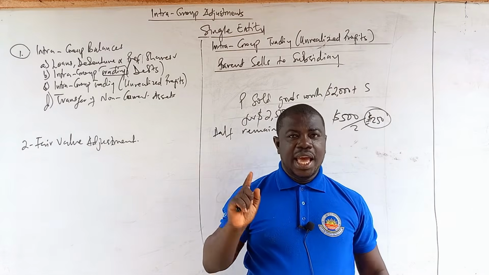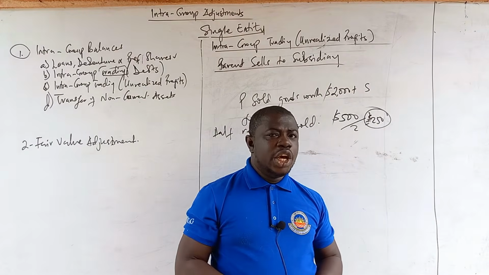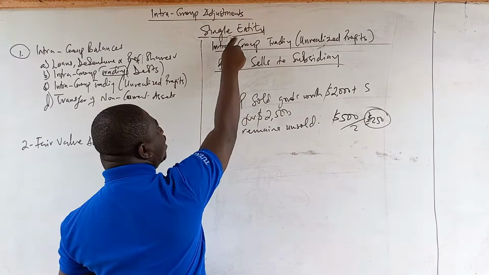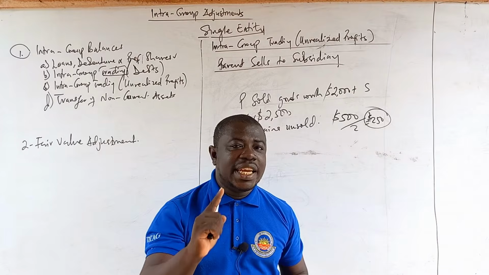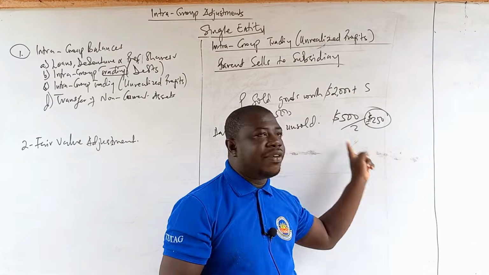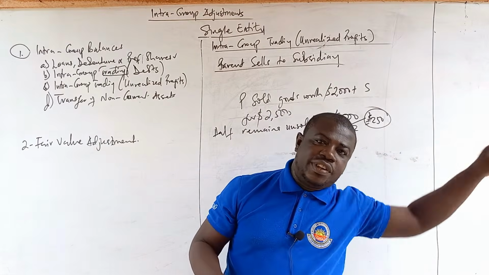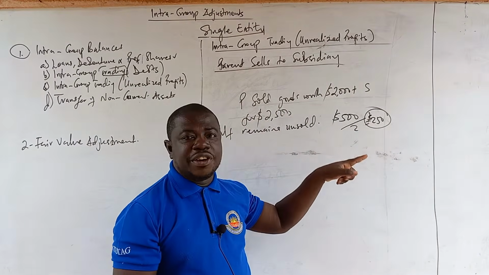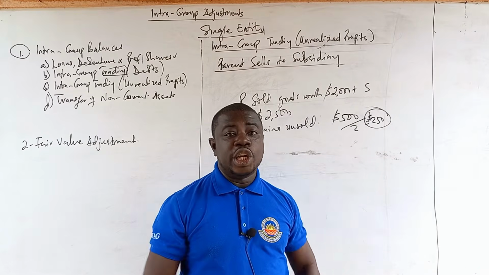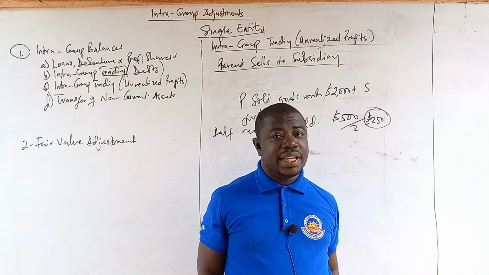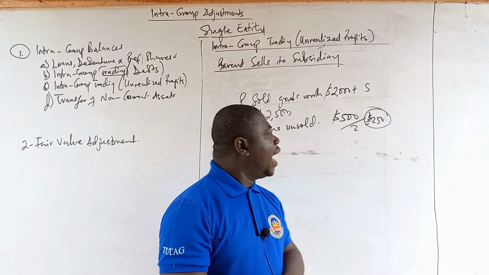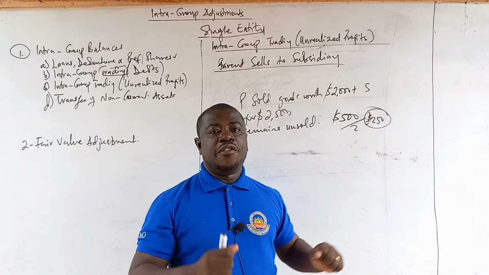You made sales. And therefore, when you are consolidating, you should not overstate the inventory of the group, because we are seeing ourselves as a single entity. And if we are seeing ourselves as a single entity, then the inventory of the group should not be inflated by the unrealized profit, which is inside that of the subsidiary. So we have to reduce the inventory value of the group by that unrealized profit of 250. We are only deceiving ourselves, because we are a single entity. We have not made any profit. We only make profit when we sell to external customers. And therefore, this 250 must be reduced from the value of inventory.